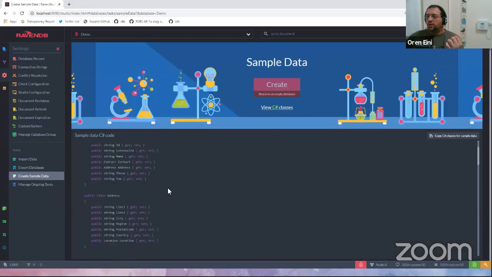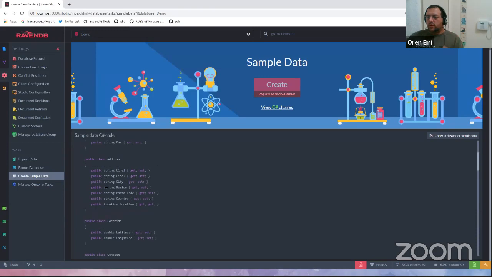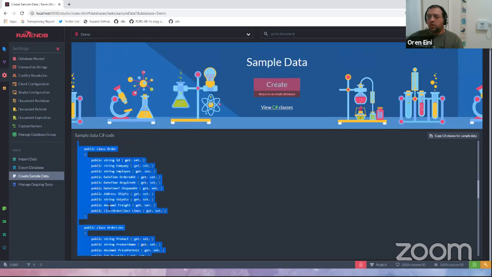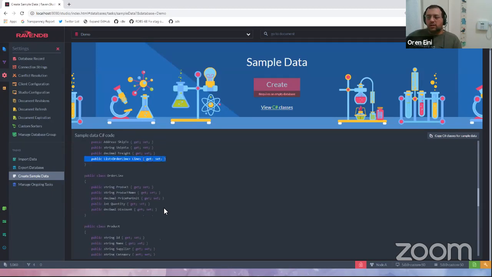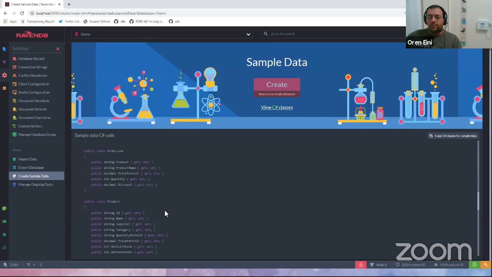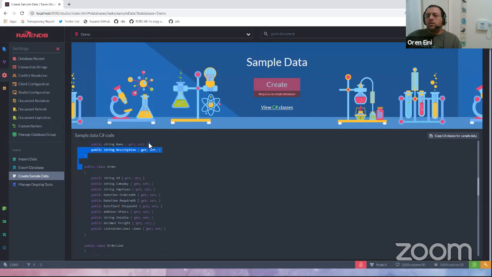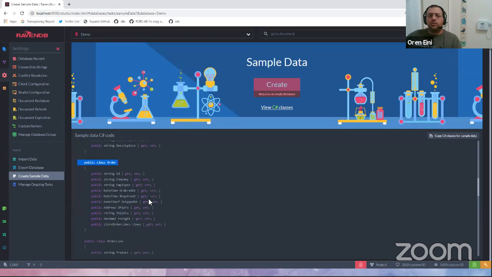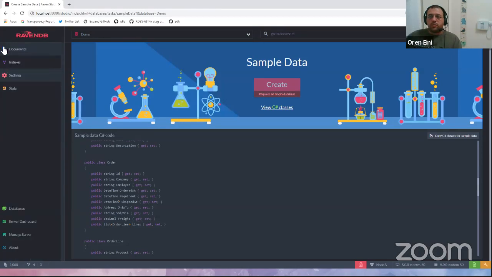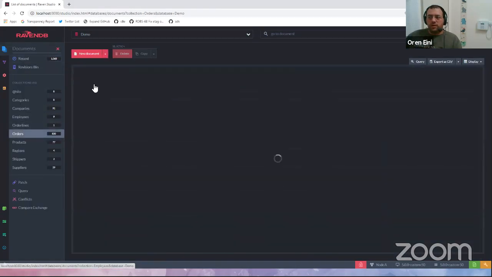If we look at this here, here is the order as a C# class. It has a list of order lines, which is also a C# class. And when I'm loading this order, I'm loading the whole thing as a single unit. I'm making modifications, I can run on that, change that, and make the modification all at once. It becomes much simpler for me to handle at this point.